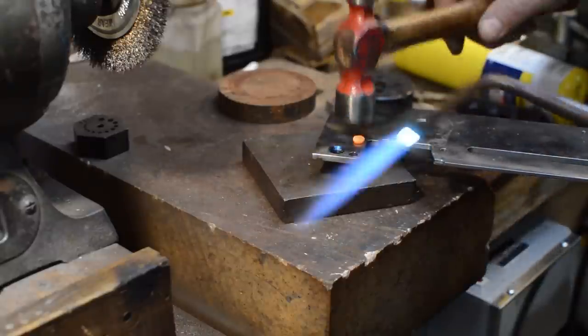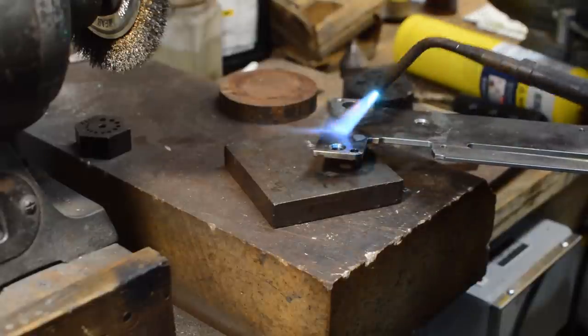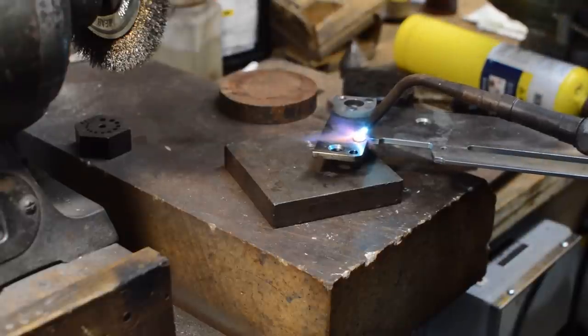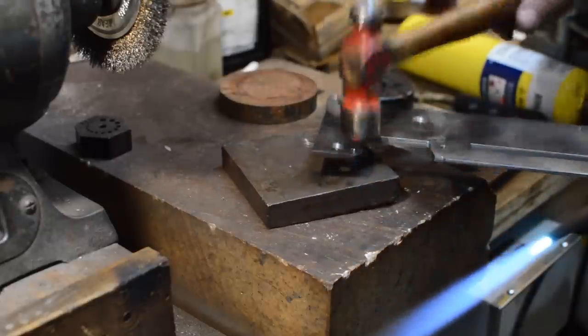Now that it's touching the plate, it's going to take a lot longer to heat up, because now you've got to get the whole plate hot. But that has flowed down inside that channel, and then we'll just grind all this off, because every photograph I've ever seen of one of these, this is filed flush on the outside.